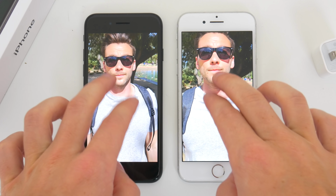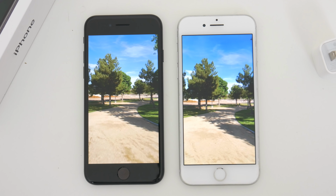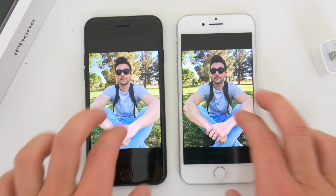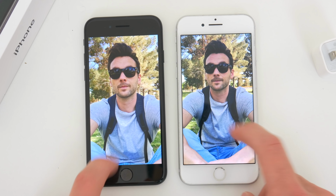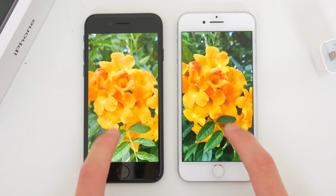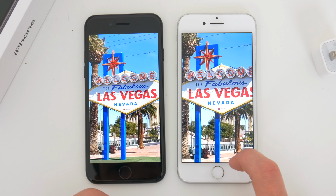The color is more accurate, the exposure is better, the detail is like night and day, and with videos, stabilization has significantly improved. This really brings the iPhone SE up to par with the camera experience on the iPhone 11s, even if you are missing out on the extra lenses and night mode, which I think is the biggest bummer. I really have no issue saying that the new iPhone SE is the best single lens picture and video taker, and is likely one of the best smartphone cameras at under $500, probably second only to the Pixel 3a.